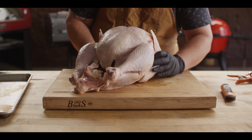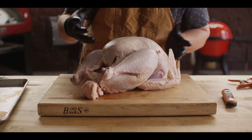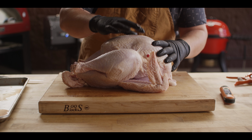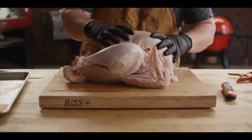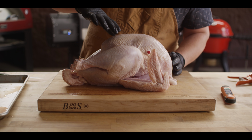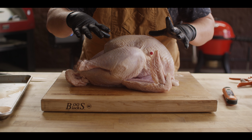What we have here is a 15-pound bird that was previously frozen. It's been thawed out. This is one that happened to have about 3.5% injection or solution to it, and that's really key. You want to keep that number low, as little affectation to this as possible so that you can control the flavor.